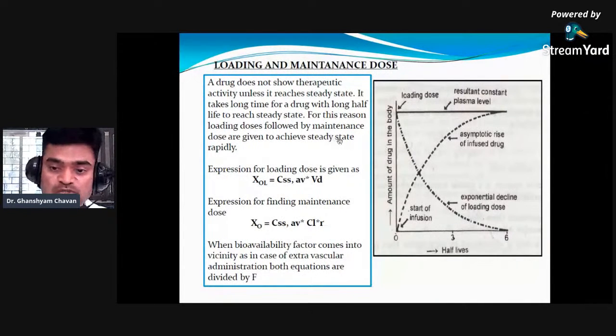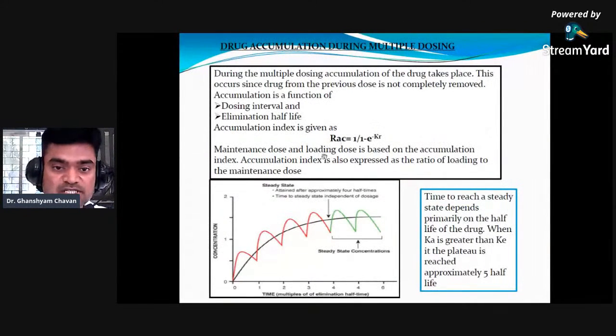As we know in this slide, at this point we give the drug, but we get its effects only from the fifth half-life, after the fourth half-life. This much lapse of time has been wasted to attain the steady state concentration. Now we have to nullify this time, because in emergency cases we must get the effect of the drug very fast.